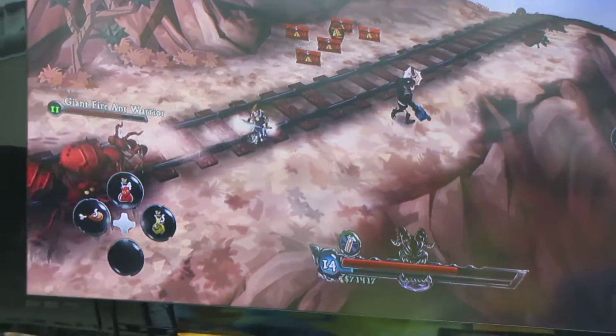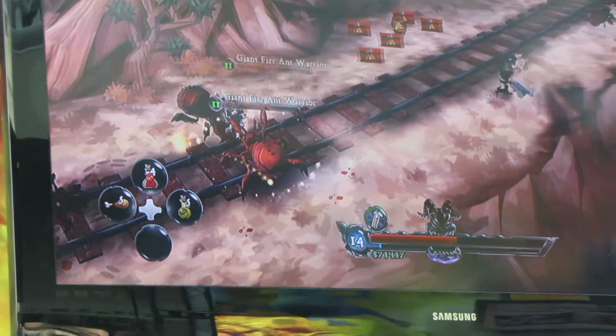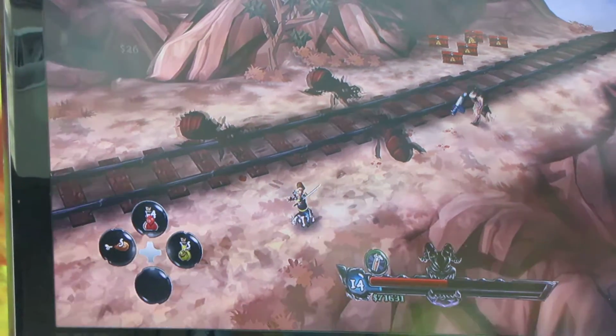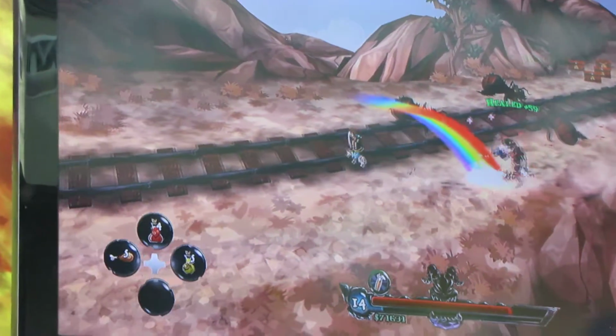He's also got a harpoon. Drags the creatures closer to you. DeathSpank's got to be careful of that TNT over the back there. And if we're feeling low in health, which we are, a rainbow. Everybody likes rainbows.